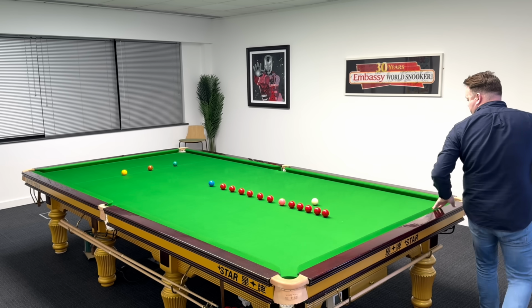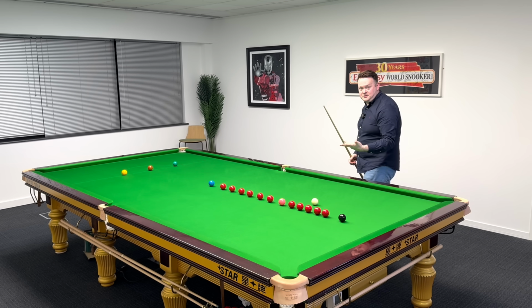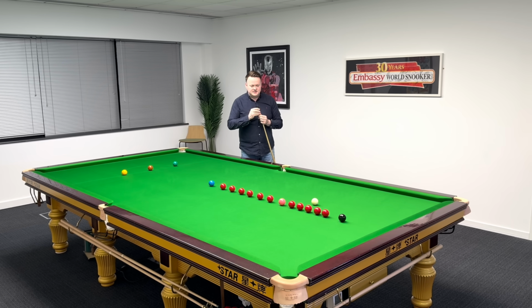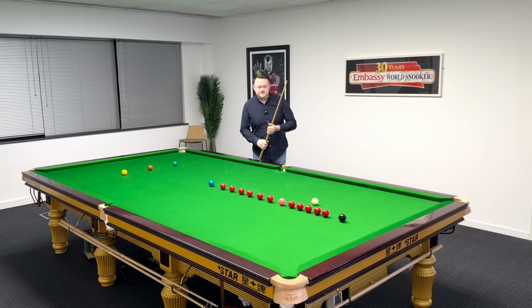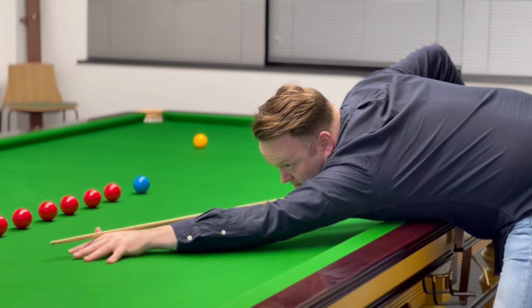That's okay. It's not perfect on the red, and if this were a match situation, I'd be telling you to play a different red here. But again, this is all about trying to take the reds in order, and that's what makes this practice routine difficult. It's not supposed to be easy. Gentle one.